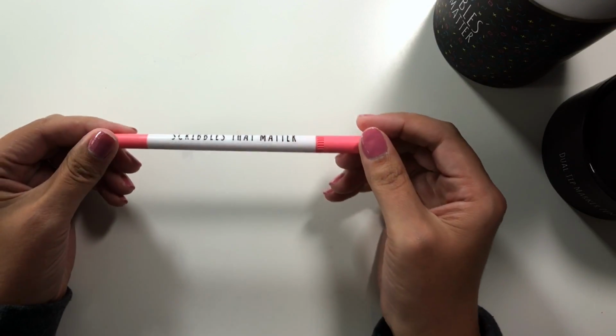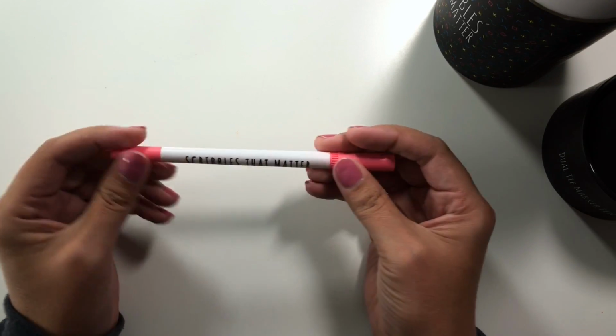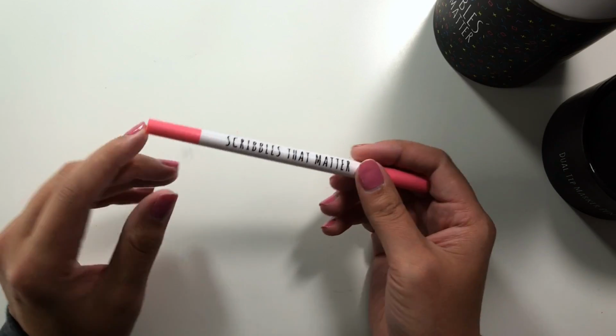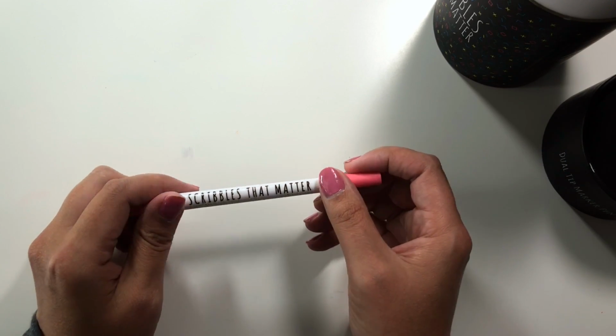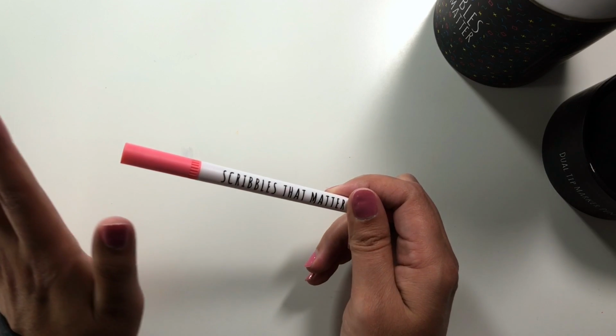Here is a pen. The first thing I will tell you is that it feels super cheap. The packaging feels almost like something you would get at the dollar spot at Target. Very lightweight, very plasticky feeling. The only way to tell what color it is is to look at the tip, and I wasn't able to find if there are actually names or numbers for these colors, or if you just sort of have to wing it.